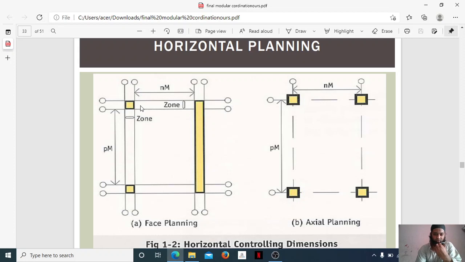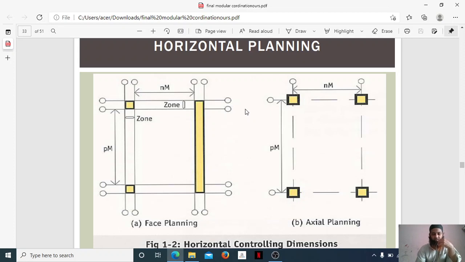As I had told you, whatever units we need, as per our need, in the horizontal direction. Here in the same way, this is the phase planning. You can see here the columns have been marked in the horizontal direction. In this direction you can see this dimension with the arrows marked here. This is the distance being shown here. The same way for axial planning, as I told you, we'll be taking center to center lines. So that is what the dimensions have been shown with these arrows. So this is horizontal planning.